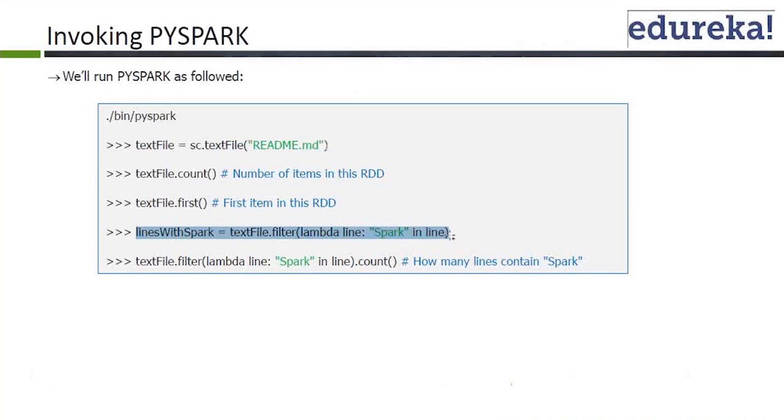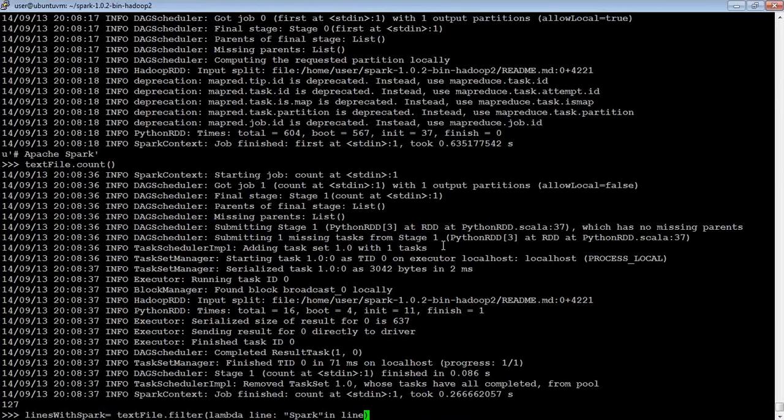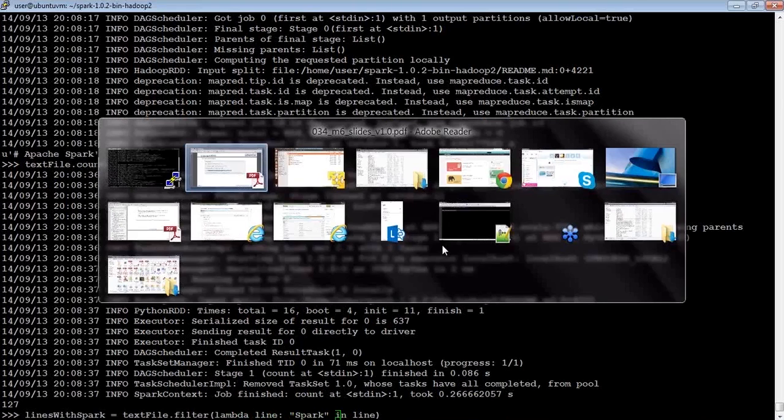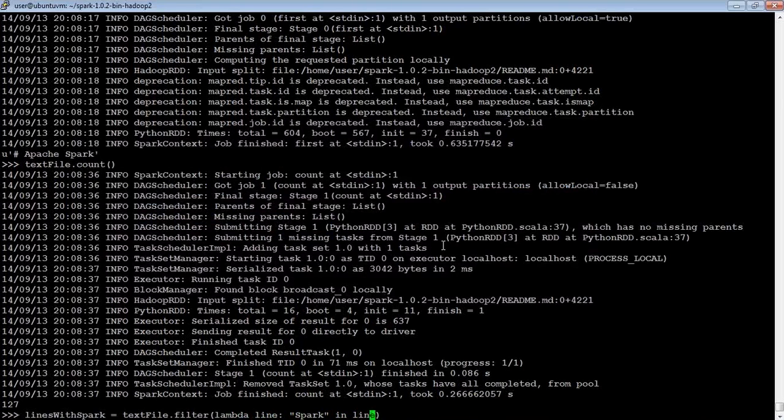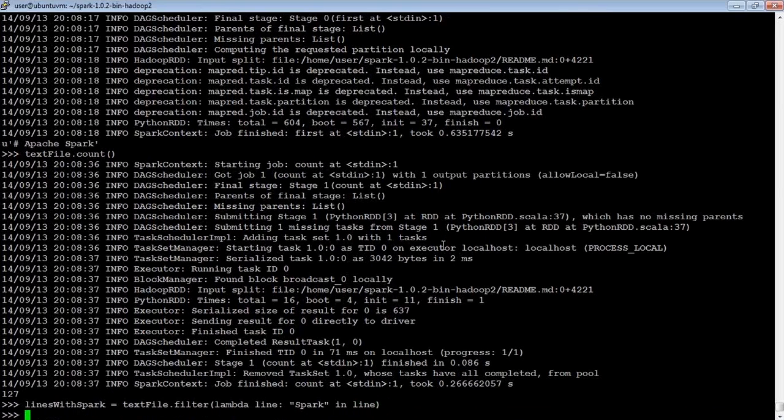So again, all of us are quite used to Scala, right? I will come back to the same program in Scala, but I hope more or less the code should make some sense to you. Line of Spark is a variable wherein I'm saying text file dot filter lambda. I was telling you about lambdas and all, right? In Scala you don't really write them as lambda, but at the end of the day, lambda or anonymous functions. So the same filter is available there as well, which is lambda line Spark. I think it should be in 9. That's it.